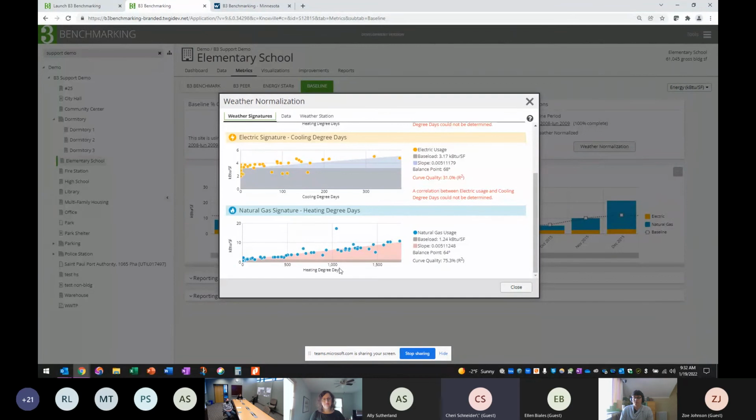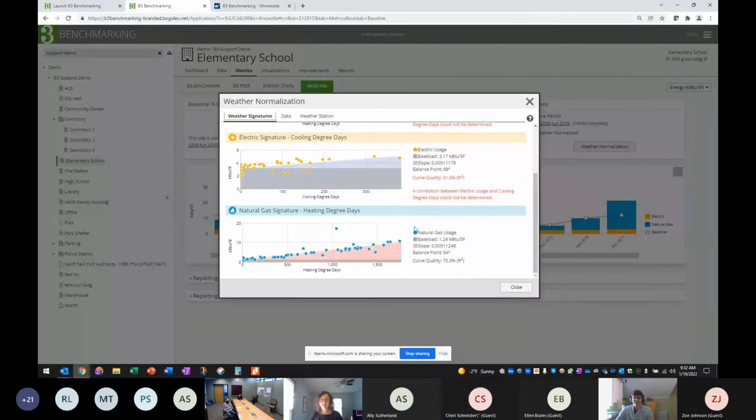But we're taking the difference in heating degree days from what it actually was to what a typical month is, and calculating that number of days difference times this slope, and that's what we're using to adjust. So a lot of algebra behind the scenes that we'll be able to showcase in a graph that we're working on to help explain that.